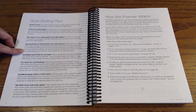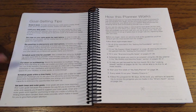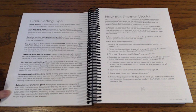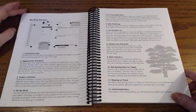You know, we all have to check email and things like that, but setting boundaries. Quiet time for yourself. Like I mentioned, no multitasking. Schedule your goals with a time, and then have both the inner and the outer goals. And then this just talks about how the planner works, which I'll go through those pages with you as well.